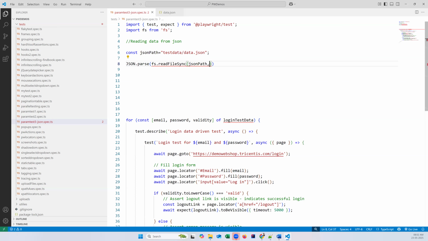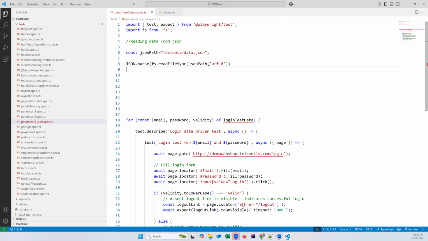So the second parameter should be UTF-8, after a comma, in single or double quotes, in small characters: 'utf-8'. UTF has other categories like UTF-16, but most of the time we prefer UTF-8.